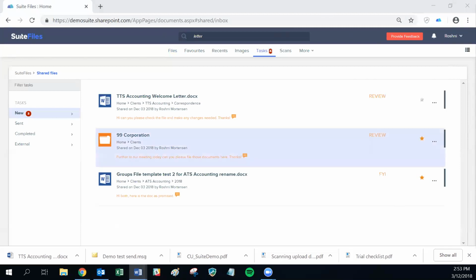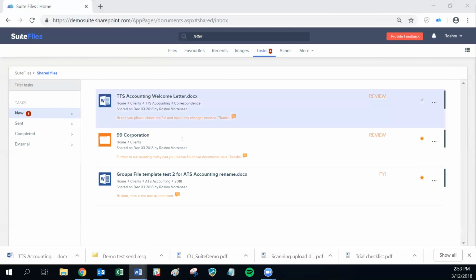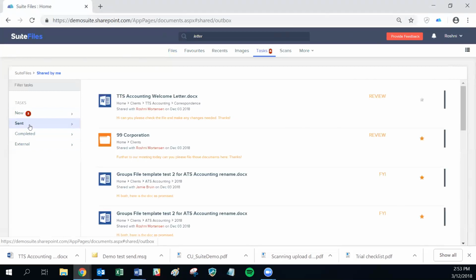So we've been having a little look at tasks, so let's just finish this off. It's really just around keeping track of the files we've shared with other people, and what they've shared with us. If we have a look at the new, these are the ones that have just come through. We can also take a look at the sent items.